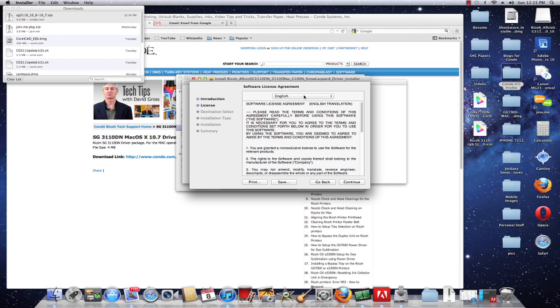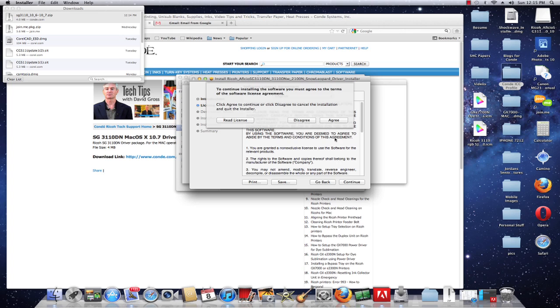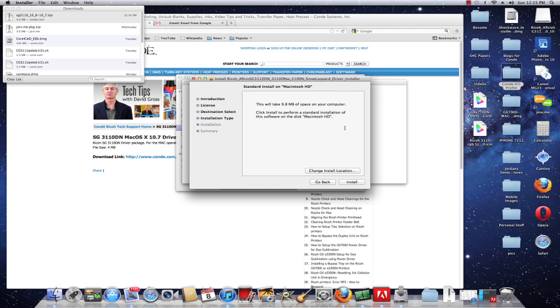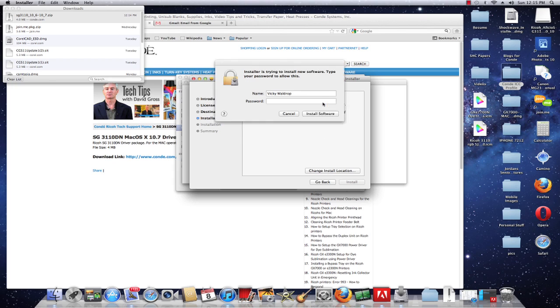English, and these are the terms you're going to accept, and I'm going to click continue and agree, and it's telling me where it's going to install it. I can change the location if I want. I'm just going to click install.